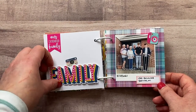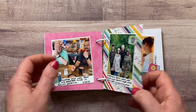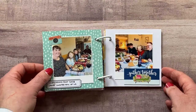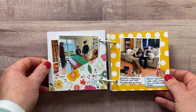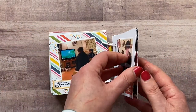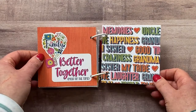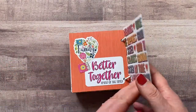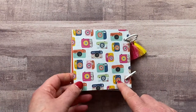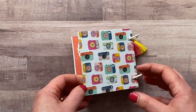This is from the sticker sheet, and I have raised that on foam pads. Another pocket there. Love this paper, so pretty. And that's that. And the front and back covers, I've used a piece of pattern paper both sides and a piece of cardstock in the middle and just glued it together. I used the red line tape that's available in this shop around the edges just to make it nice and neat.